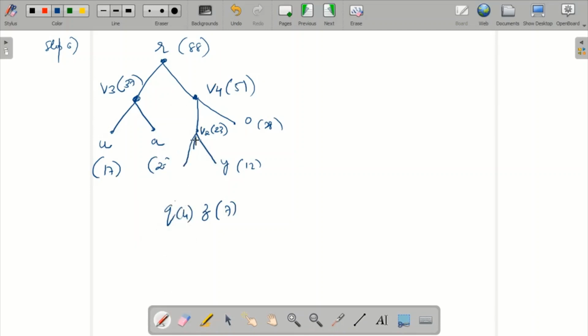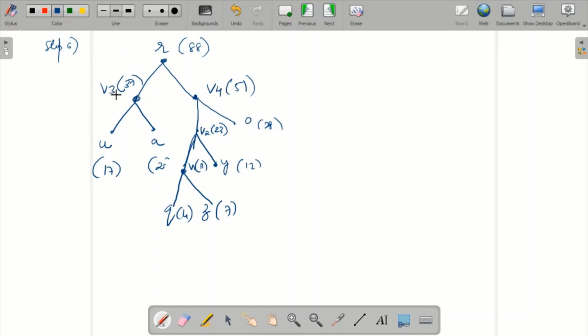These are two branches at the same level. So this was V1 with 11 weight. So that had Q as well as Z. So this was the final tree what you're going to get. Now whatever this tree is, that is again the final tree. Now this tree should be represented in terms of a Huffman tree.